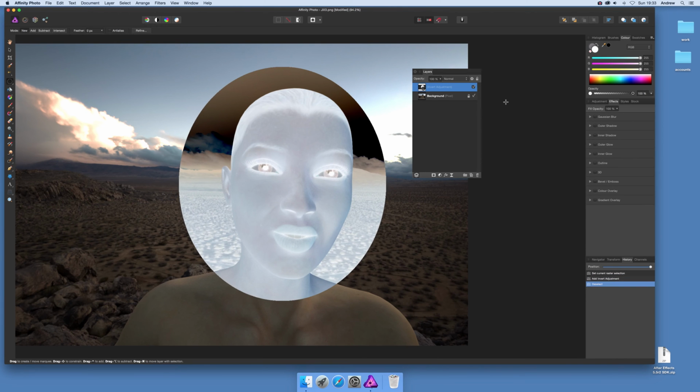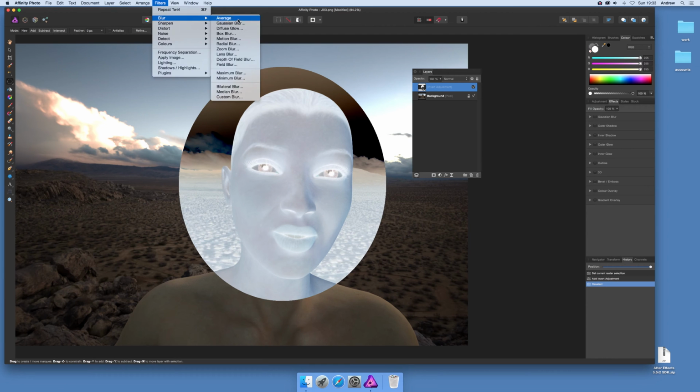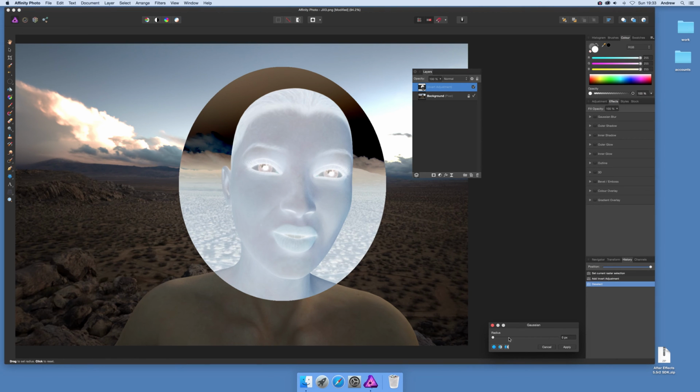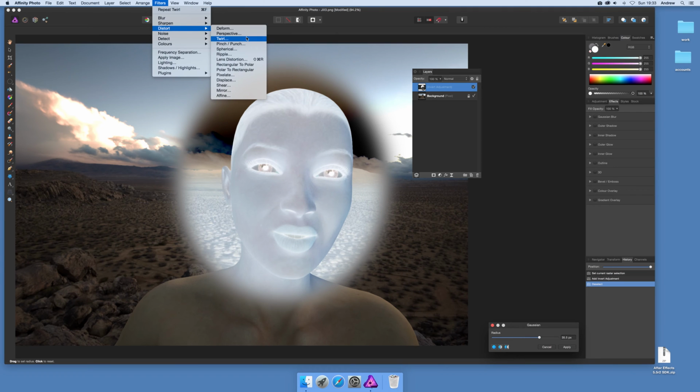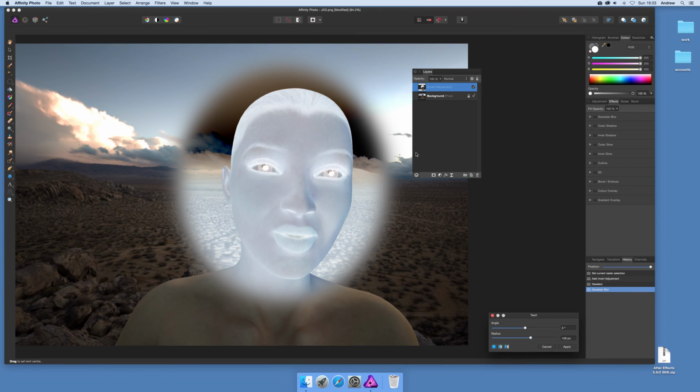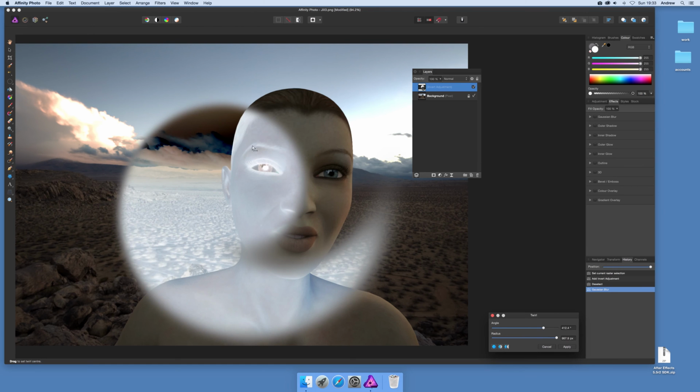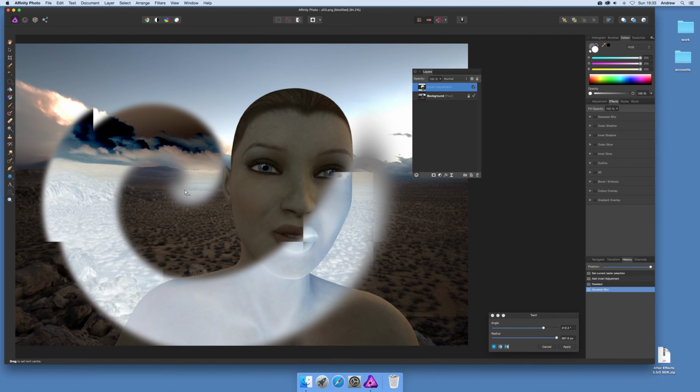It's still a layer, so you can actually now just apply effects. So you can actually go to, I'm going to go to filter. You can maybe like blur. So just going to quickly go to blur, Gaussian blur. So you can just blur that. And also things like filter and distort, and maybe like twirl. So you can just go there, and then of course you can move the center.